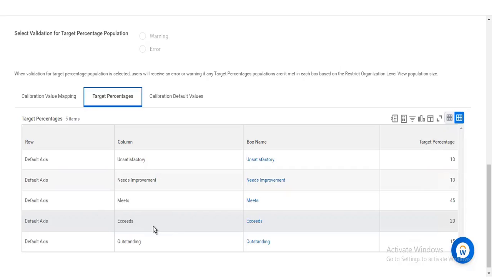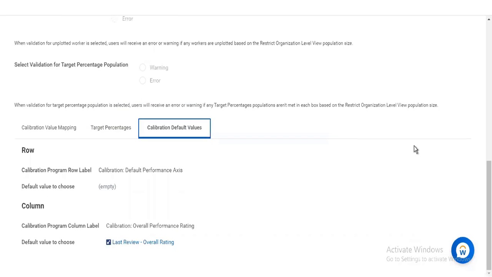Now coming to the calibration default values. Mainly you can see we have the default value here, like rows and columns. This is mainly used to select different rating fields in which we want to place the worker.